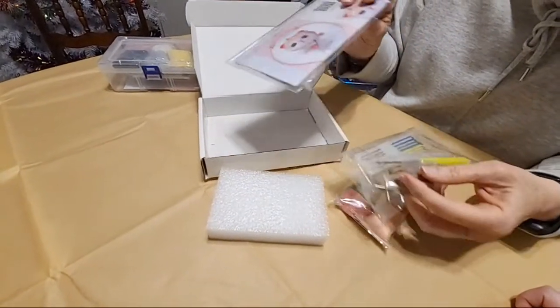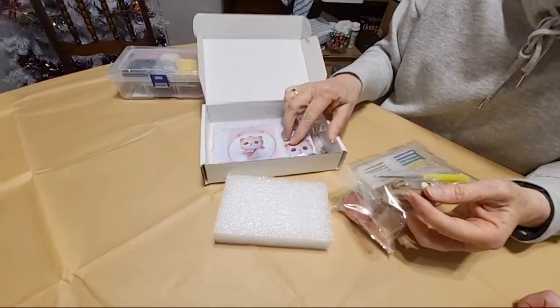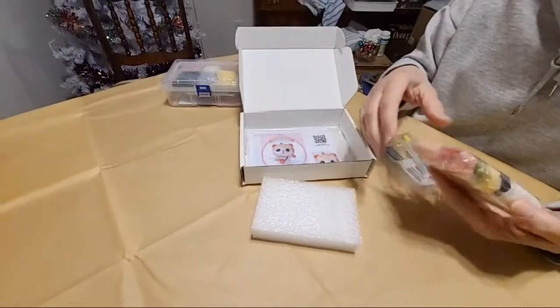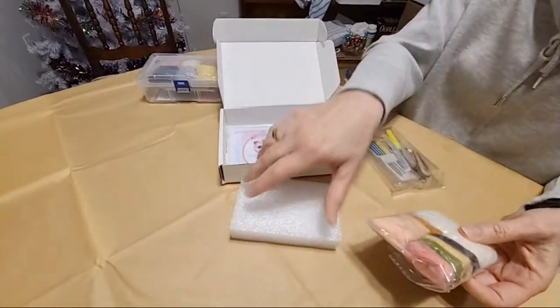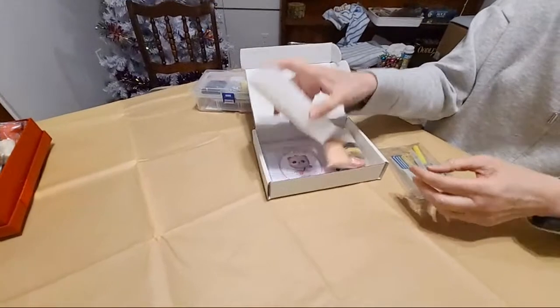The instructions. How many can you make with that? That's a one animal kit. That's cute, if it really looks like that. Yeah, good luck. Okay, and this is all the stuff that goes with it. You have to put your individual touch on it. So that's the way to call it when it doesn't look as cute.